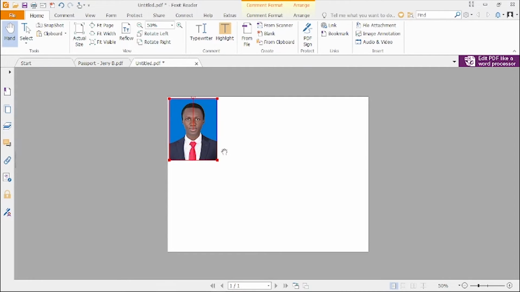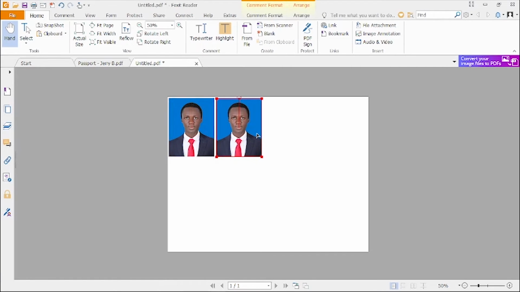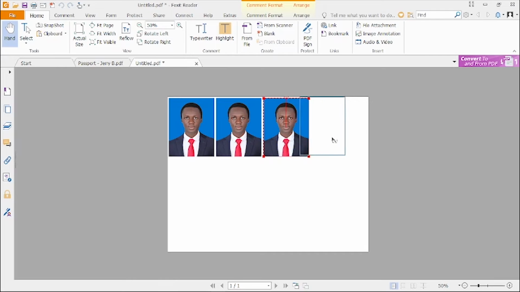I'm going to do a little bit of resize in case it is not going to fit the width over here. The next thing I'm going to do is put down my control button, and then drag to create a copy of it, just like that. I believe you know this one. I'll do the same for a third copy. I think the positioning is not okay, so I can just use my up and down buttons to position it well. I'll now create the last copy like this, and I think I'm done with all the four.